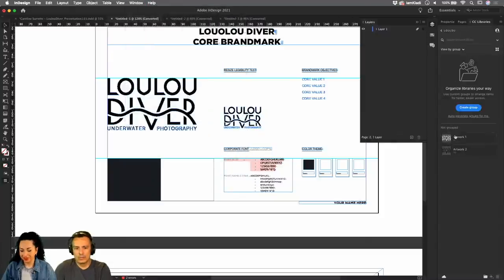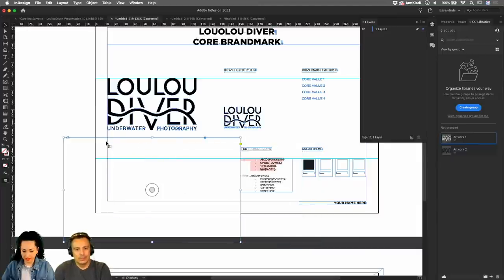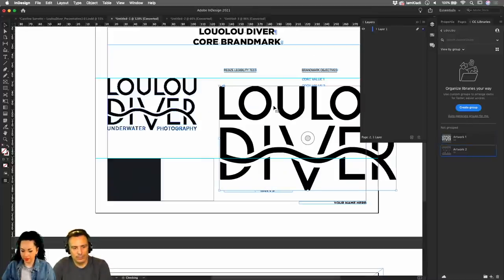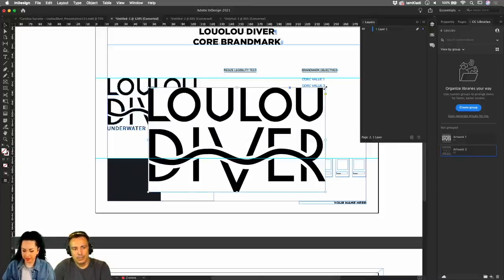Now you can have access to the library. In this case, I can go ahead and first of all, let's work in a professional way. I'm gonna click on the rectangle frame tool and click and drag to create a frame, which will be a placeholder for our image. And then simply click and drag over from your library the logo inside your panel. And it looks like it's a little bit too big. What's going on here? Oh, that's very weird. It's looking all white. I'm not 100% sure what's going on with this image. Let me go back here. And it might have been because I've added it by dragging it rather than right-clicking on it.